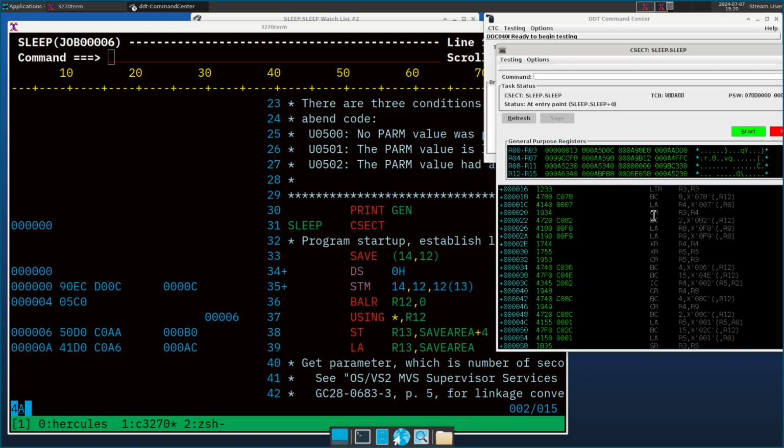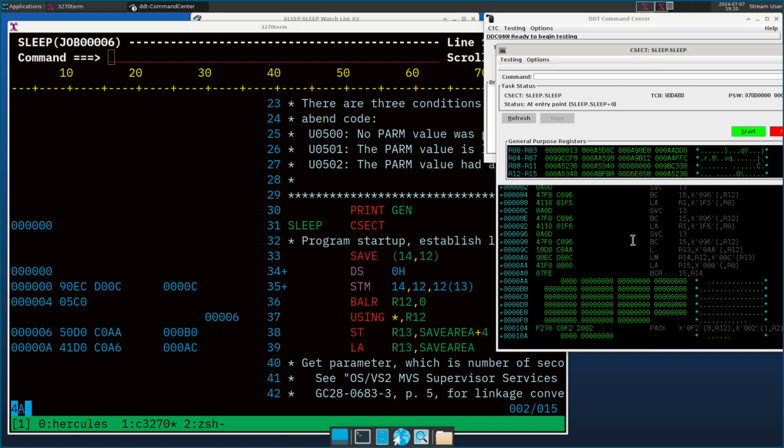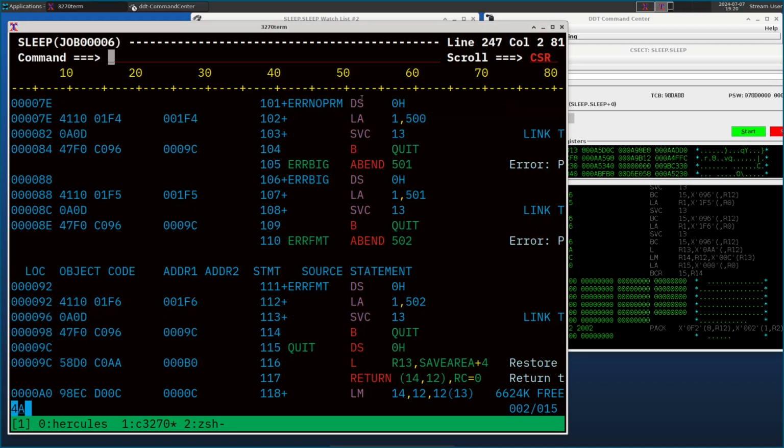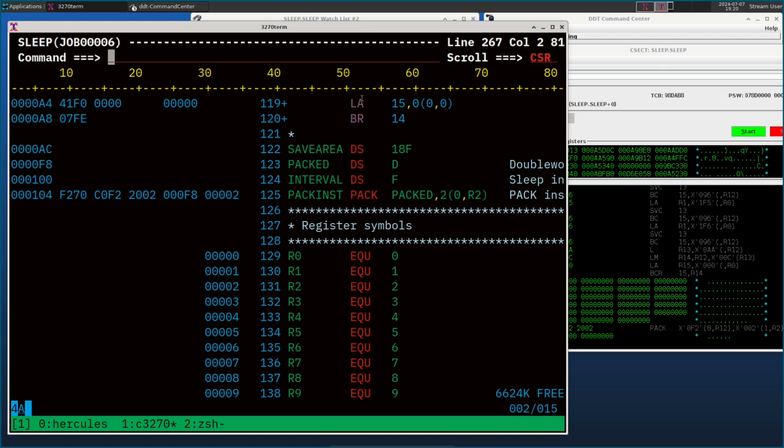And just as you scroll through, you just see in memory everything that's there. You can see we get to the point here where we stop being able to decode instructions. So this is just data space that is allocated in the assembly stream here. And so that's going to correspond to, here's our branch instruction to register 14.